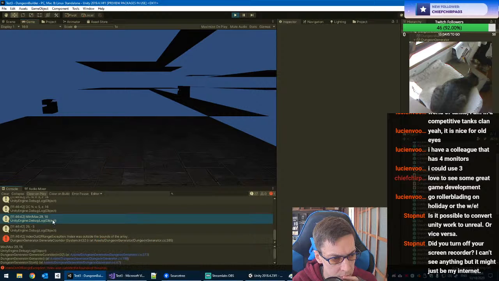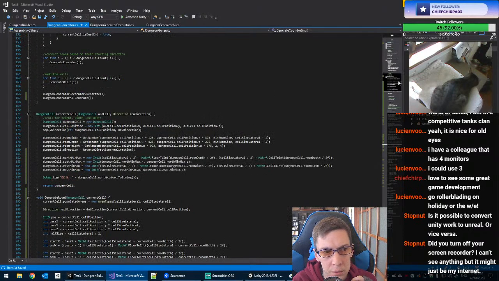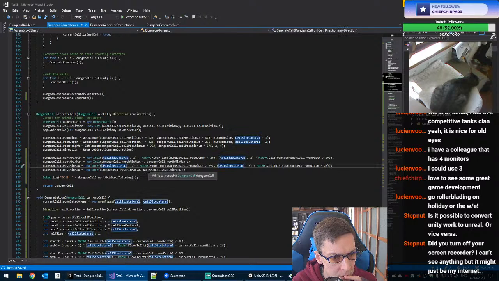So X, X, Z, Z, Z, Z, Z. Min, max, X position. Well, we already know that our min is funky, right? West min X, East min X. West min X, East min X. Is one of these not doing what it's supposed to, maybe?